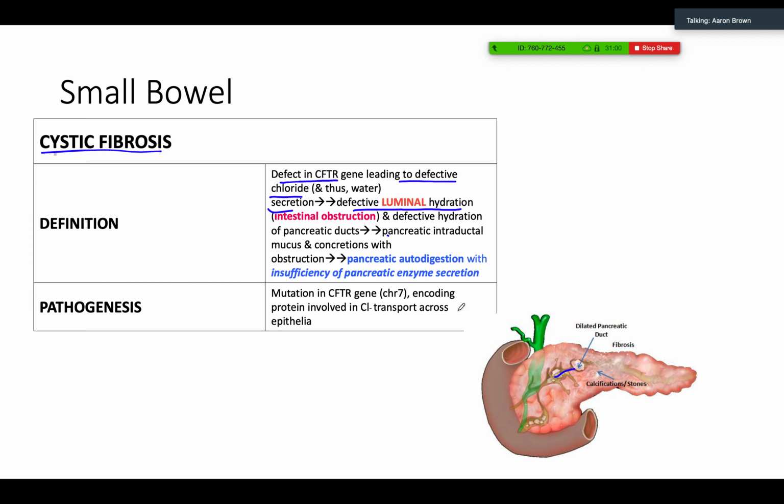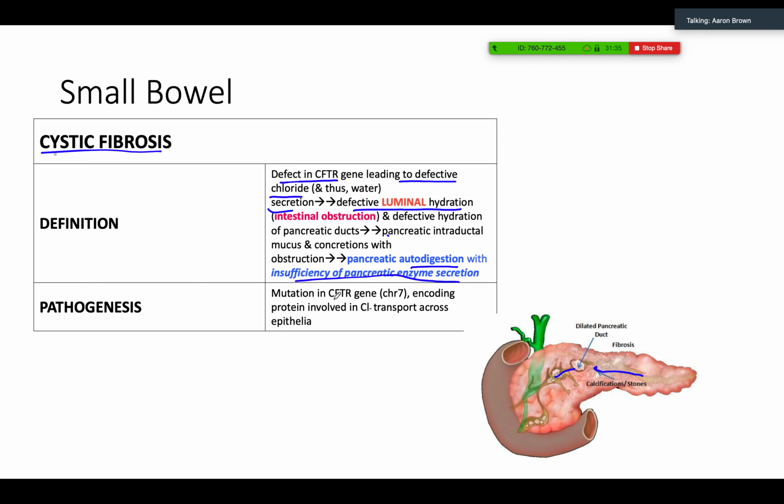As the pancreas gets constipated, it's going to start digesting itself because all of the enzymes backed up are enzymes that can break down pancreas. And so this is what we can see. Okay, insufficiency of pancreatic enzyme secretion. So look for these patients to be having deficiency of their fat-soluble vitamins because they can't really break down the fats too well. Look for fatty stools. Just look for general malabsorption. These patients should be having a lot of diarrhea.